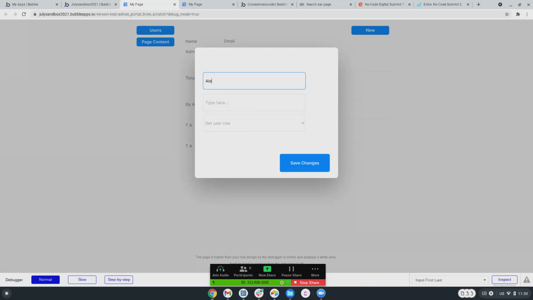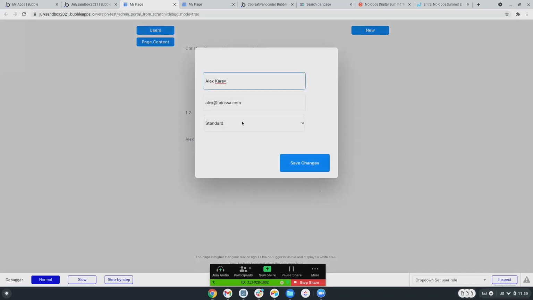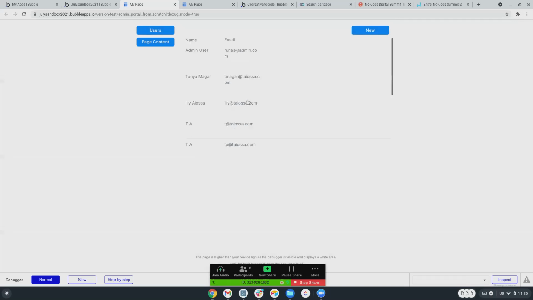Alex. Alex Karev from Grey's Anatomy. Alex at diosa.com, and set the user role to be standard. I save these changes, and now I have Alex here, right? I can come in here and make changes if I need to.